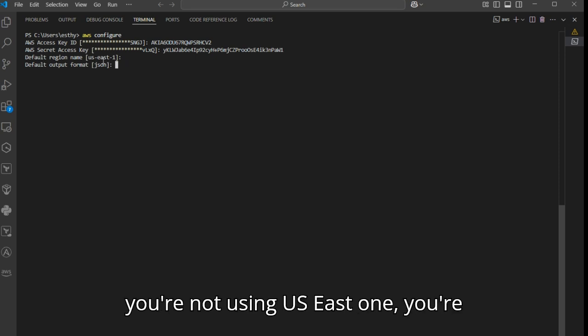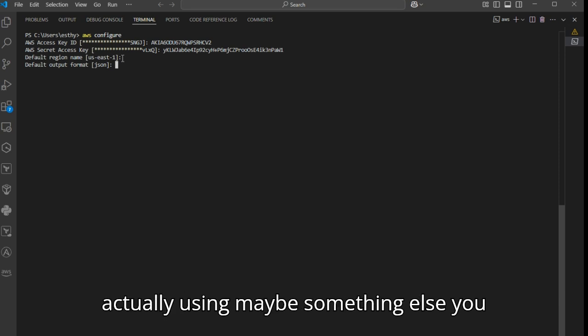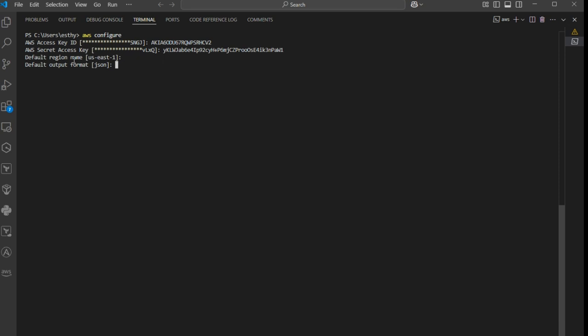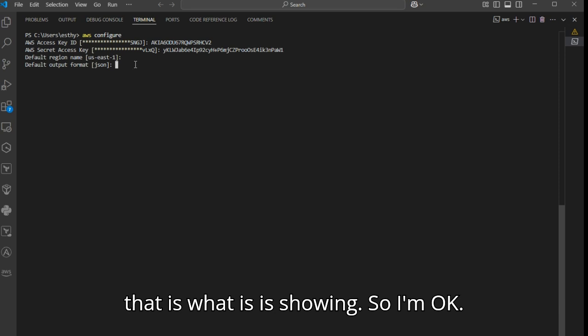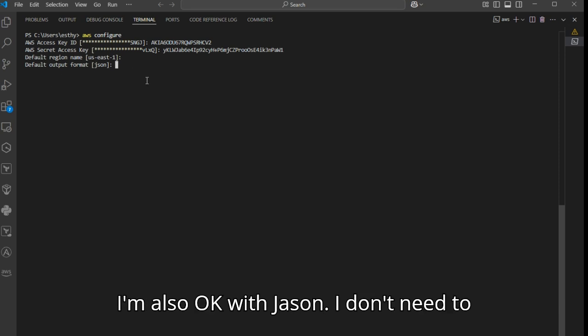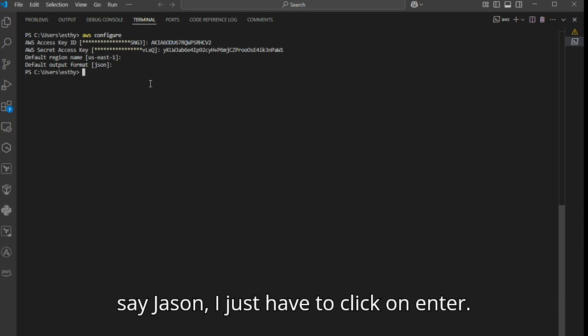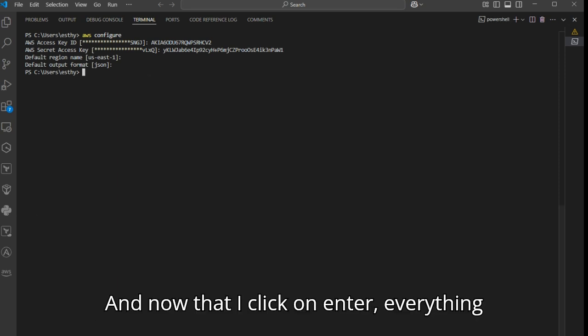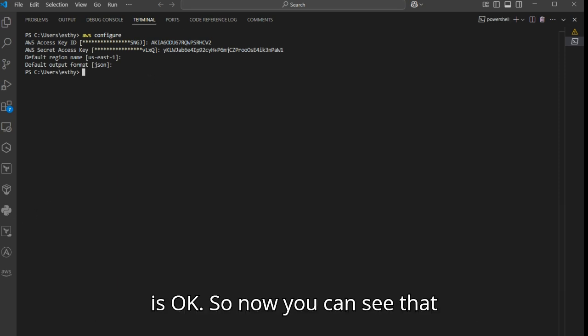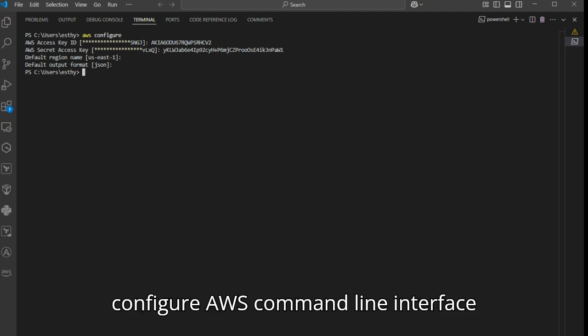If you're not using us-east-1, you're probably using something else, so you want to paste what you're using there. I'm also okay with JSON, I don't need to type JSON. I just have to click on enter. And now that I click on enter, everything is okay. So now you can see that we have actually gone ahead and created our IAM user, and we are using our IAM user to configure the AWS Command Line Interface locally.